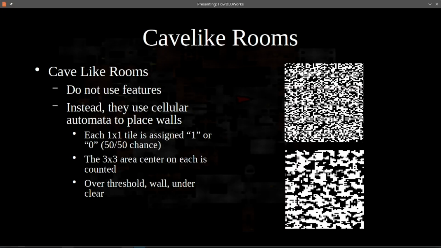And depending on whether it's above or below a threshold, and I have a random chance of having a higher or lower threshold in a different cave room, so some of them are denser and some of them are open, it will change that tile to be either a 1 or a 0, where 1 would be a wall, 0 would be a space, and that causes them to clump together, so the walls clump together and the spaces clump together, and you generate something like this, and you perform this, and you get something like this, which is your caves.